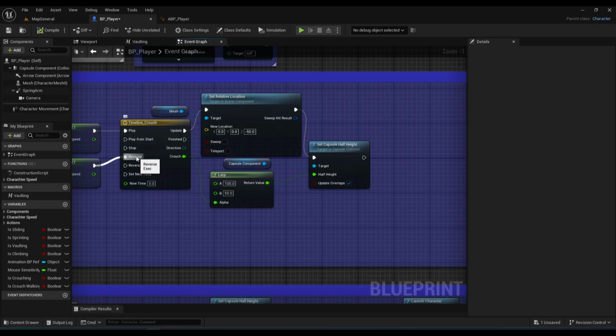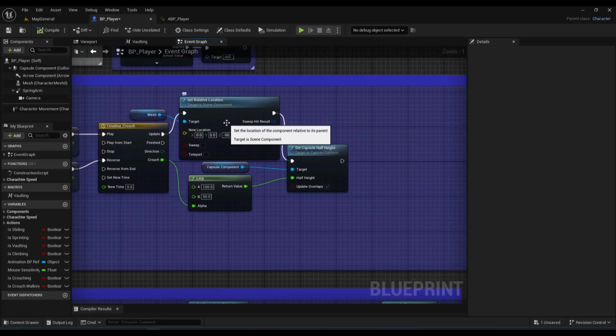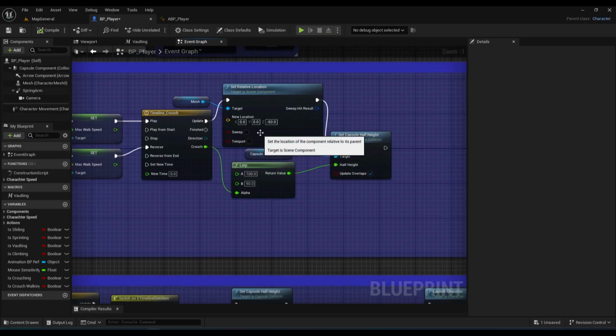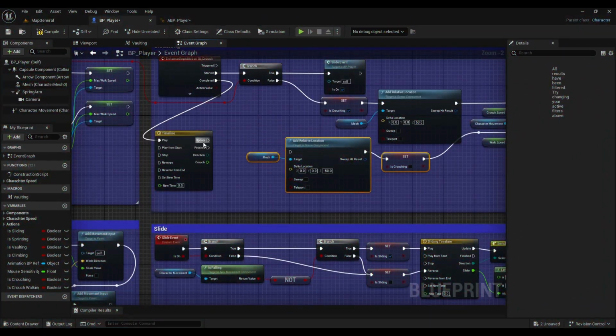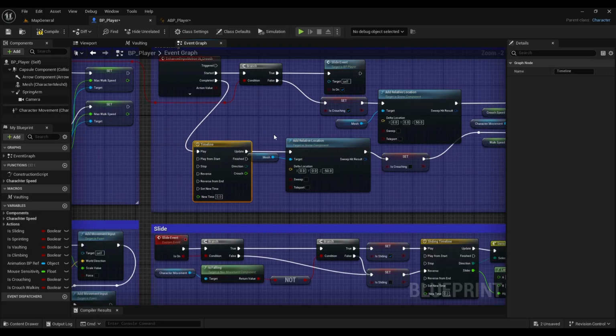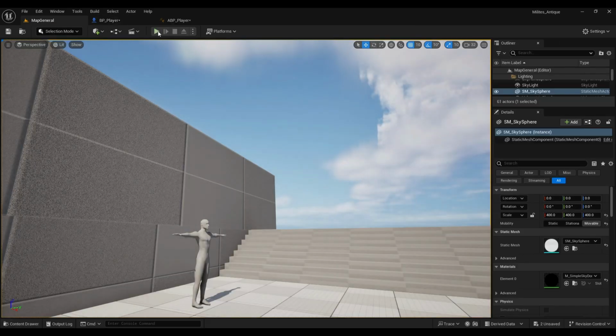But while it's also reversing, it reverses the relative location offset. So when we have to put it at -50 to have it touch the ground, it now puts it to +50 because it reverses the action. It doesn't put it back to 0. So I need to make it so instead of putting it from -50 to 50, it puts it from -50 back to 0, which is just, yeah, I don't know. Add this, put this here, and let's see how this looks.